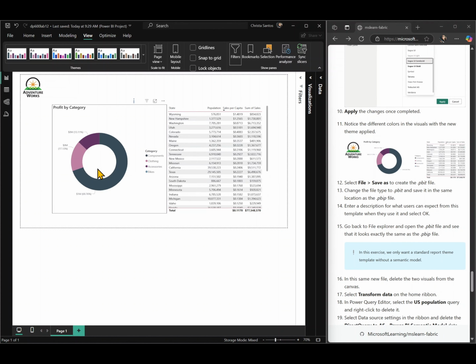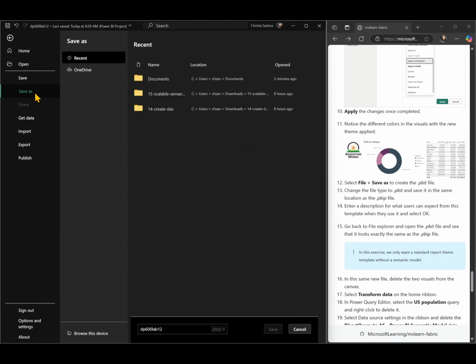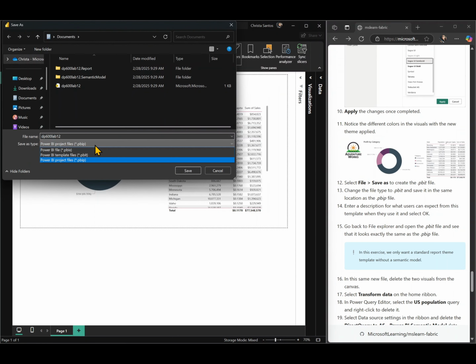Now we can save our PBIT file. So we're going to save as, and this time we're going to save as PBIT, not PBIP. And we're going to save it in the same location as a PBIP file, which is in Documents. So let's browse that, and we're in Documents, and now we're selecting PBIT.